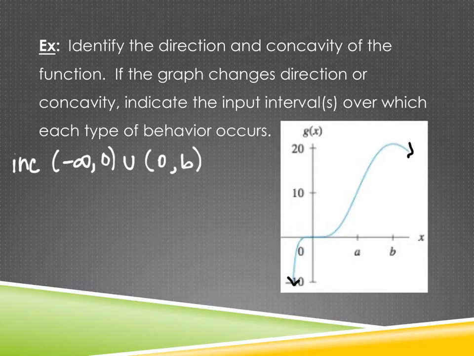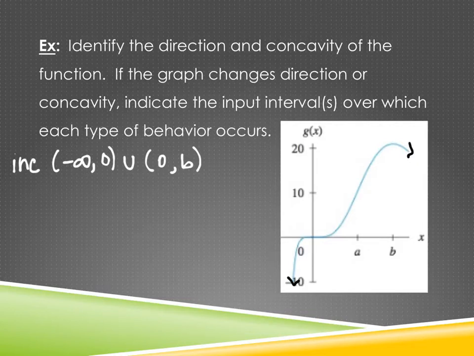Now, this is interval notation. I hope you've seen it before. Interval notation is going to either use parentheses or brackets. A parenthesis is used when you cannot equal a value, and negative infinity is not a value, so we can't equal it. It's a concept, right? This idea of getting negative forever. 0 is where it has this brief moment where it stops increasing and then it starts back, so we don't actually increase at x equals 0 either.